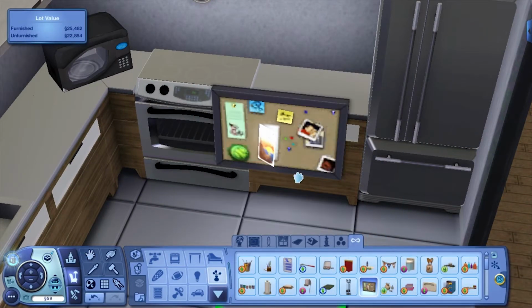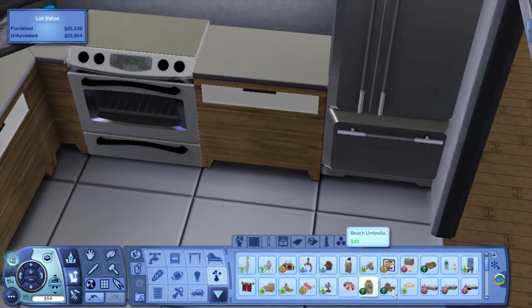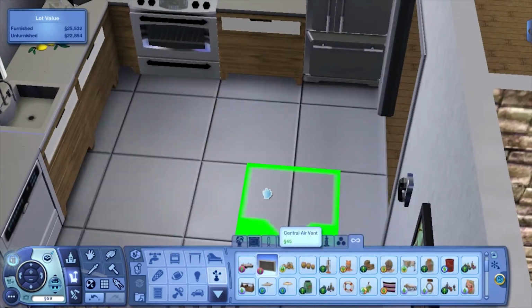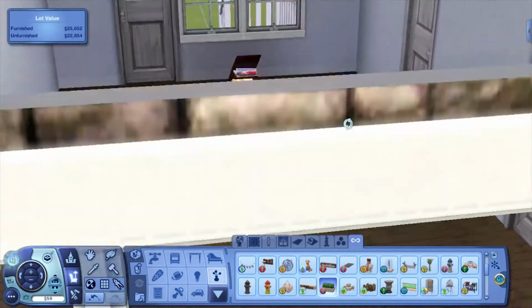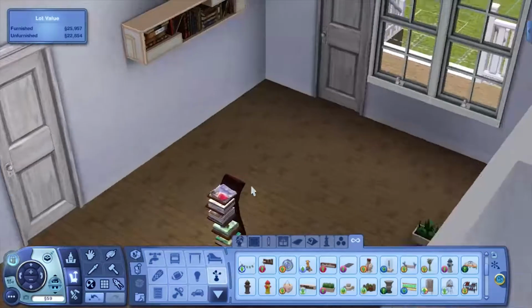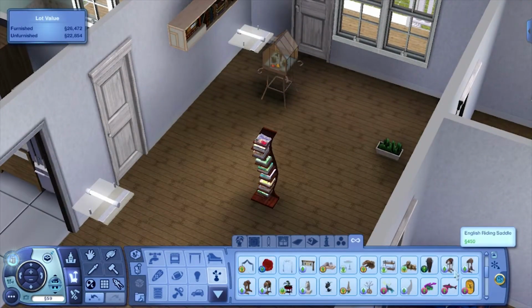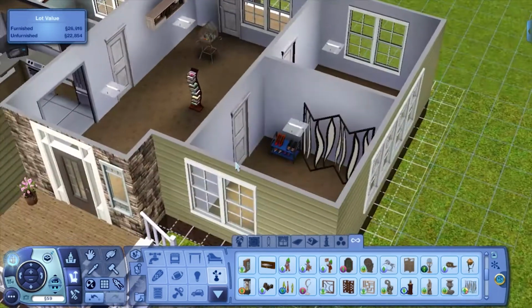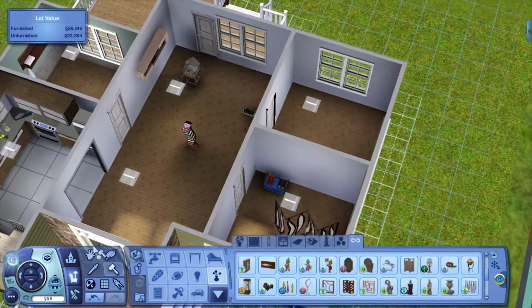Also, Create a Style, which I use a lot in this build, I didn't realize how much I missed it, but I don't miss build and buy mode in general. I used to build so many houses in The Sims 3 for my personal play or for my channel, and let me tell you, going like 3 years without building in The Sims 3, huge learning curve again. I remember it, but it was just frustrating.